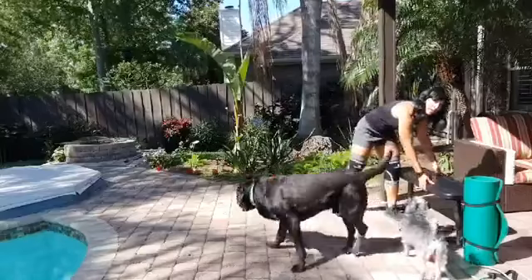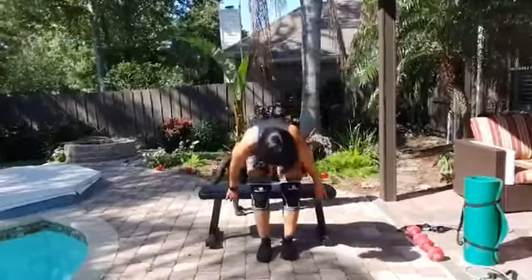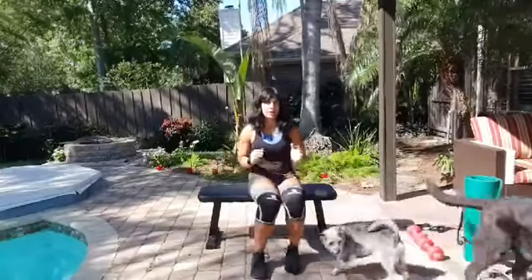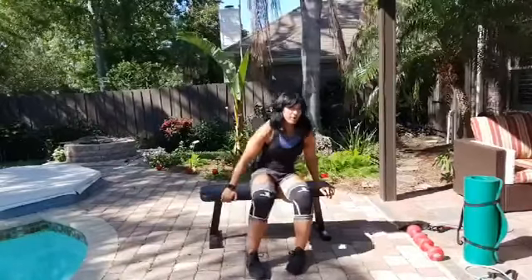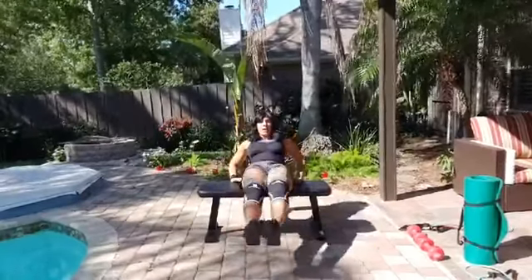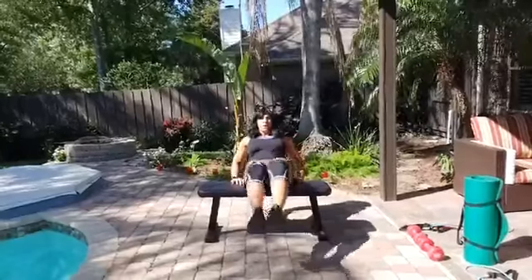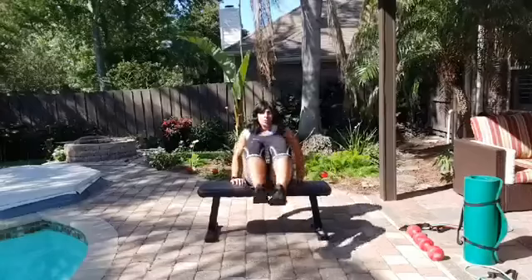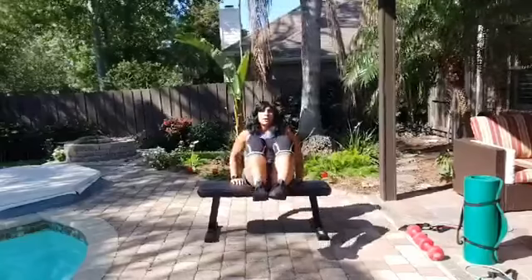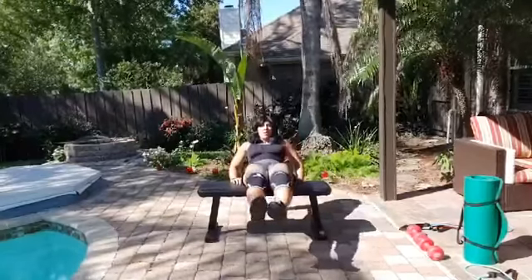Jackknife crunches — remember you can do this from the floor if you don't have the bench. For an extra challenge, try it without holding on with your hands — hands up, that makes it harder. You can always modify with one leg, or take it up no-hands. Legs are up, extend, exhale, use your core. It's not a kick but a pull from the core — a crunch from the core. Twelve reps total. Beautiful job.